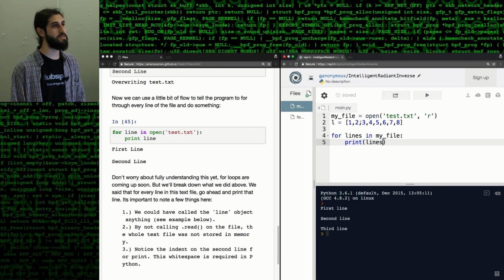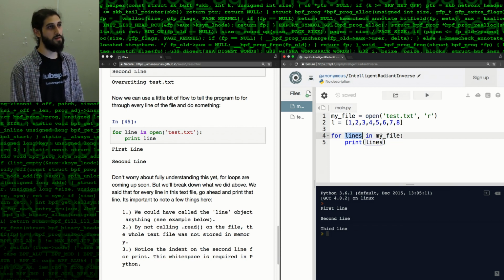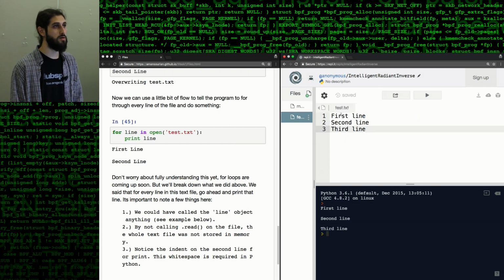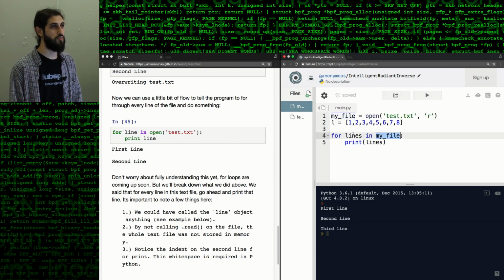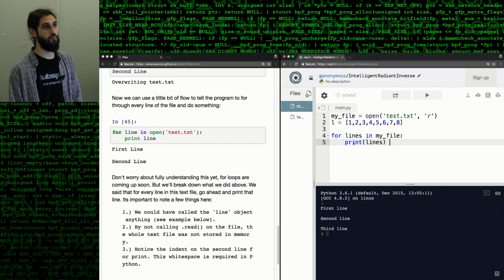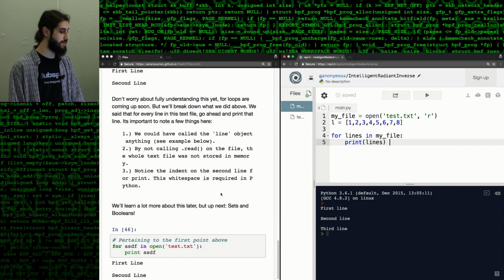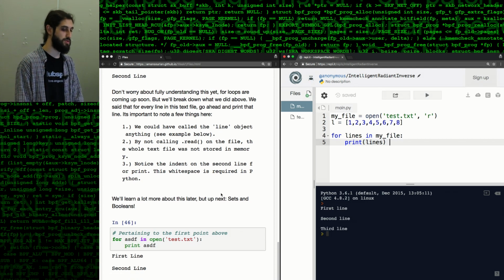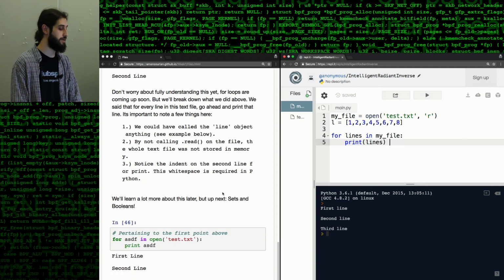There you go. So what this does is, once you get into the for loop, it says, okay, for every one of these elements, which in this case, the element for the file is each particular line, I want you to print each one of those lines. And once we reach the end of this file, it simply terminates the loop and jumps outside of it, and then it terminates the program. So there's multiple ways to do this, but generally this is the cleanest approach.